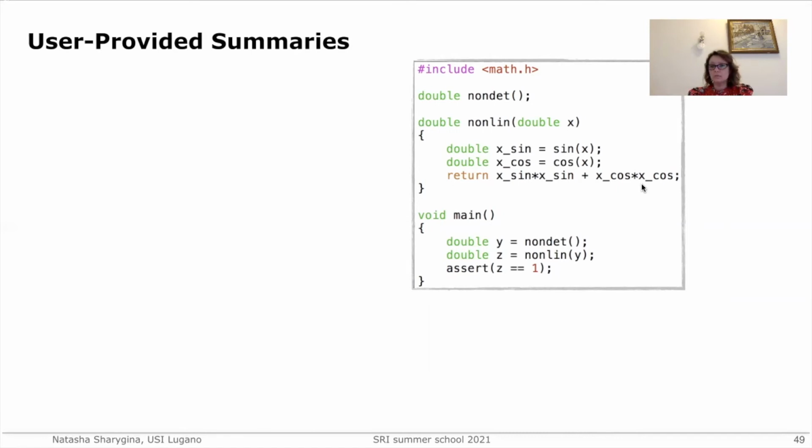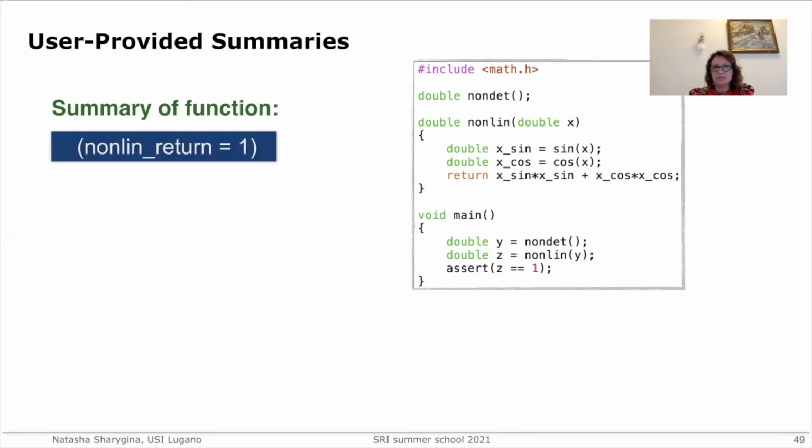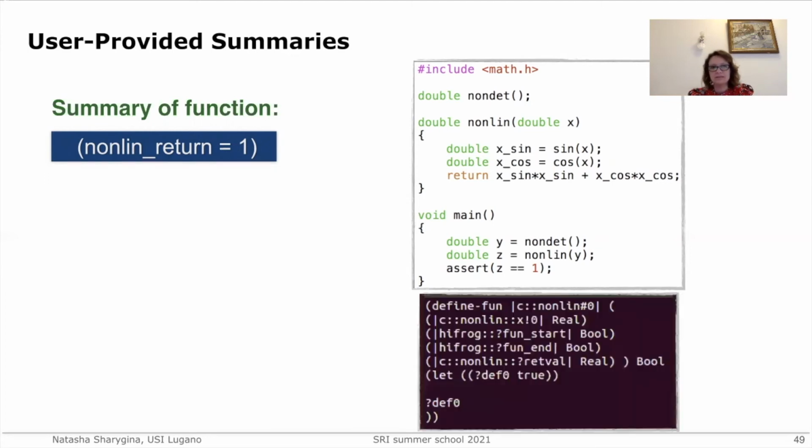But we can observe that this is a very well-known trigonometric function, and we actually know that for the sake of the computation where it's used, it's actually equal to 1. So we don't really have to do the computation. We could potentially just use the information that it should be equal to 1. This would be the summary of this function, which extracting automatically is expensive. But if you just plug it in, then it's very simple. The life of the checker who is doing the verification would be considerably simplified.